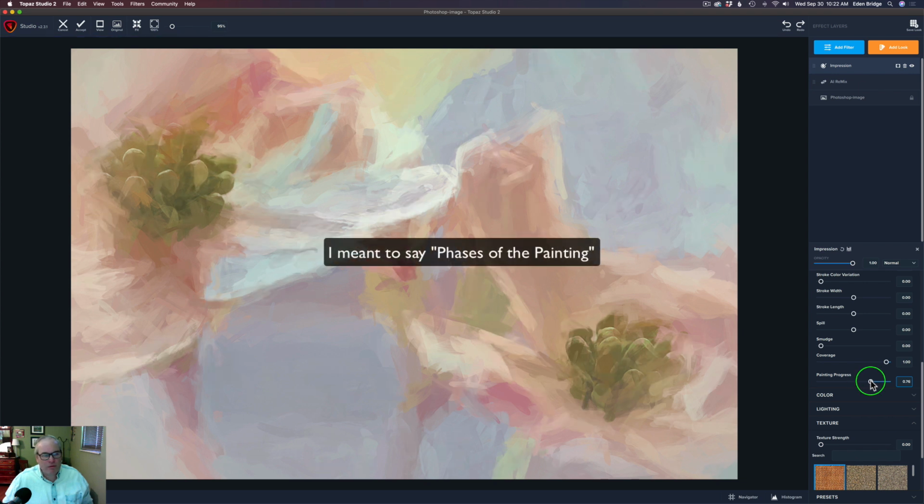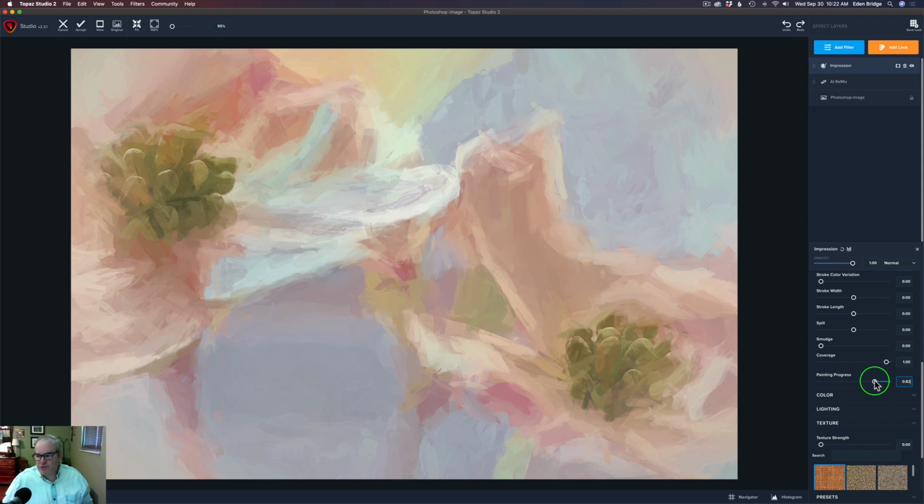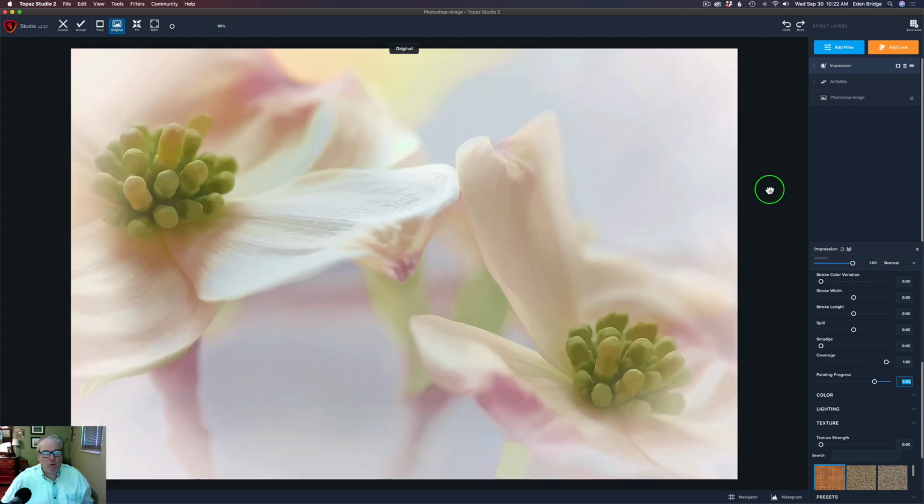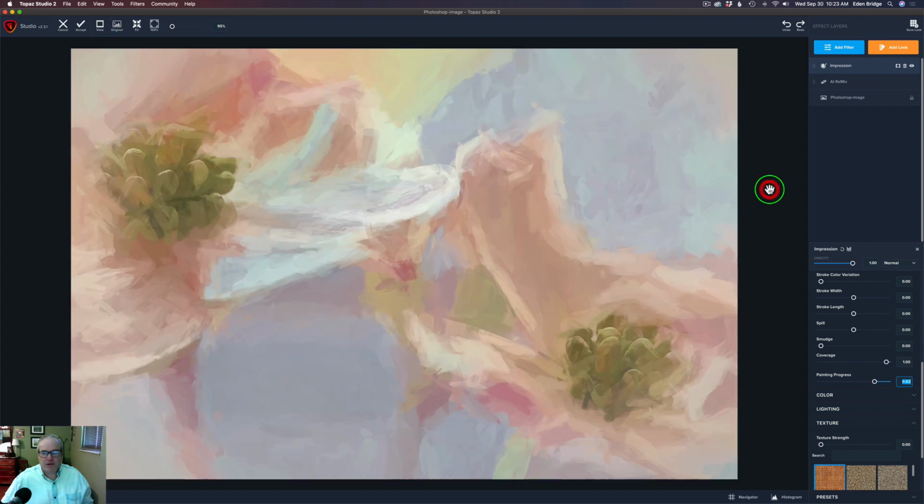And you could get to a point where you say, you know what? I think that looks really cool. I love the abstract look. That's like at a point, 82? And that looks really good. And I'm like, yeah, I like it. So here's my before and here's my after. So it's pretty cool, right?